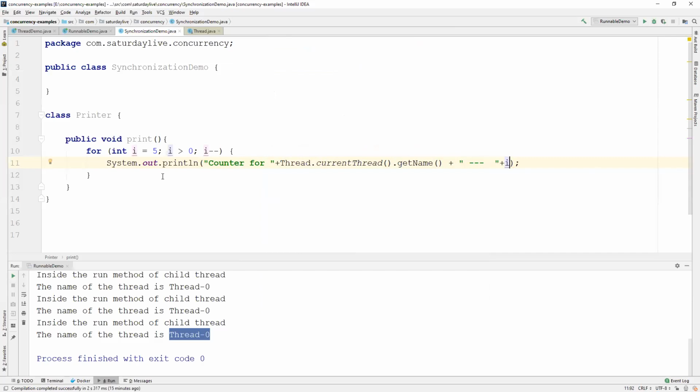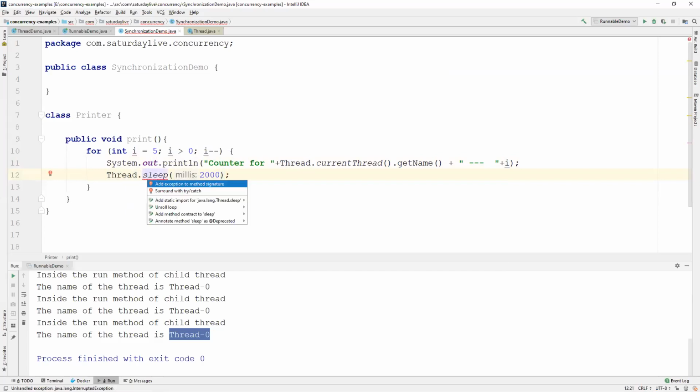So this is just a normal print method, and what it does is it just runs this loop. And what I can also do is make the thread sleep for some seconds. So let's say 2 seconds.